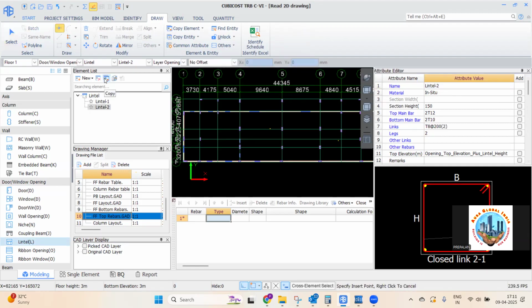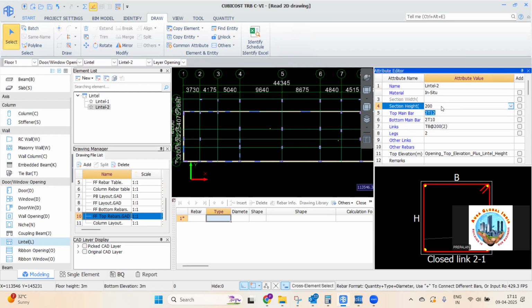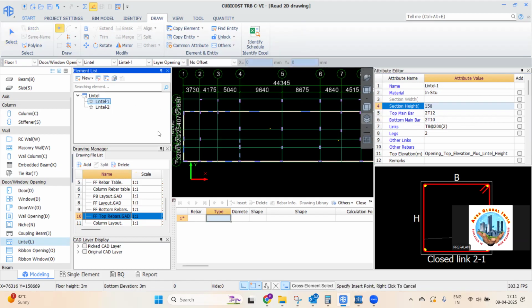I can copy and make the lintel depth 200, maybe 3 numbers of T12 and 3 numbers of T10. So if you want to apply this lintel to all the spans less than 1000, here we have the auto arrange command.